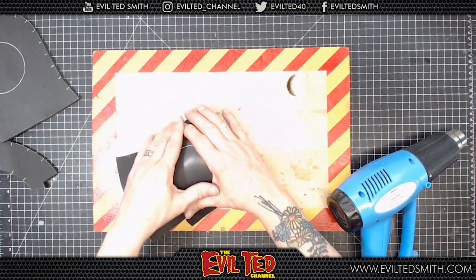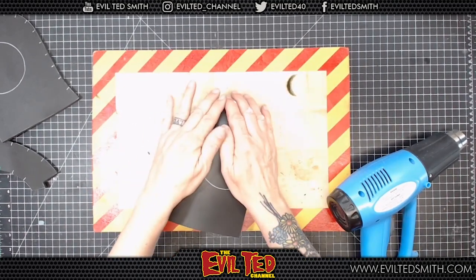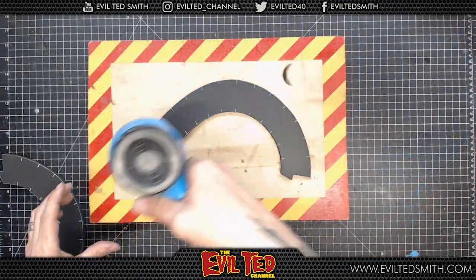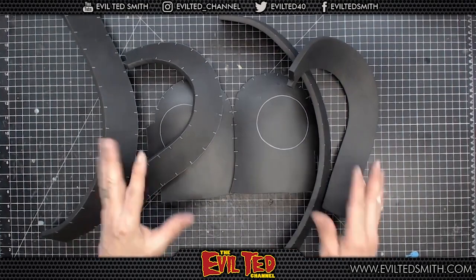I have this big acrylic dome, like a little 3-inch dome, that I like to use sometimes, especially for things like this. There you go. That helps get a little bit of that curl, and the rest of it you can just do with your hand, just bend it a little bit. For this piece, I just want to curl it a little bit. It doesn't need to be bent so much as curled. Our main helmet base has all been heat curled.